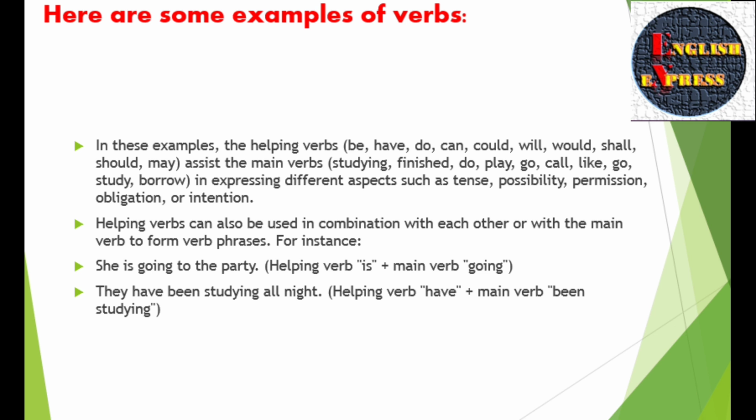or intention. Helping verbs can be used in combination with each other or with the main verb to form verb phrases. For instance, she is going to the party. Helping verb is plus main verb going. They have been studying all night. Helping verb have plus main verb been studying.